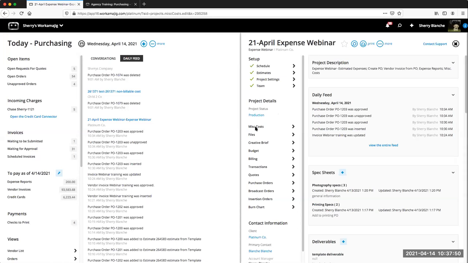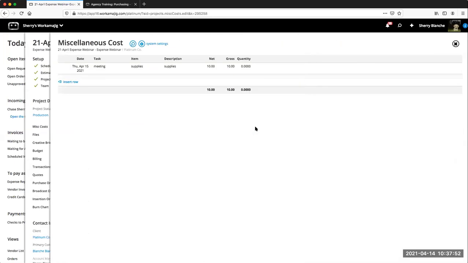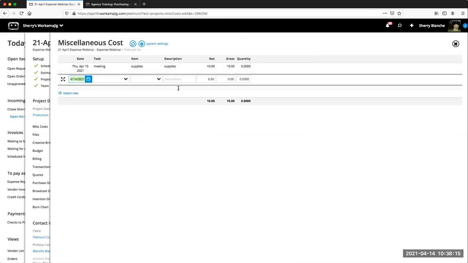So miscellaneous costs are really when you've had maybe some bulk purchases, maybe you have some web hosting subscriptions that you pay and then you utilize part of that for a client project. You can add those, or supplies, bulk purchases that you have as an overhead purchase that you've already created in the system. Now I want part of that going back to this project.